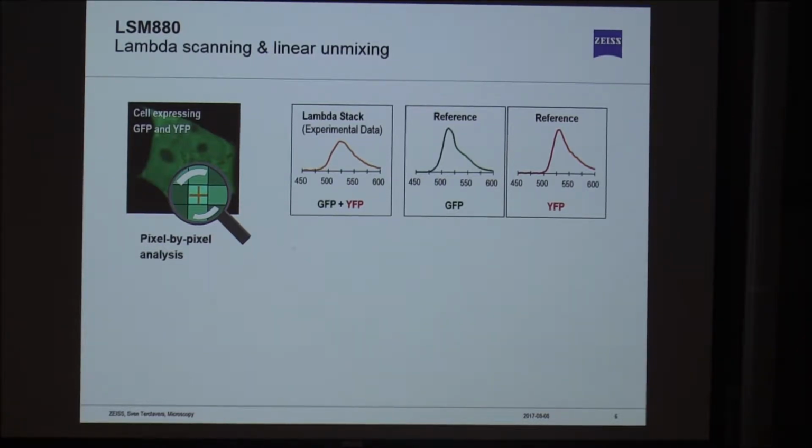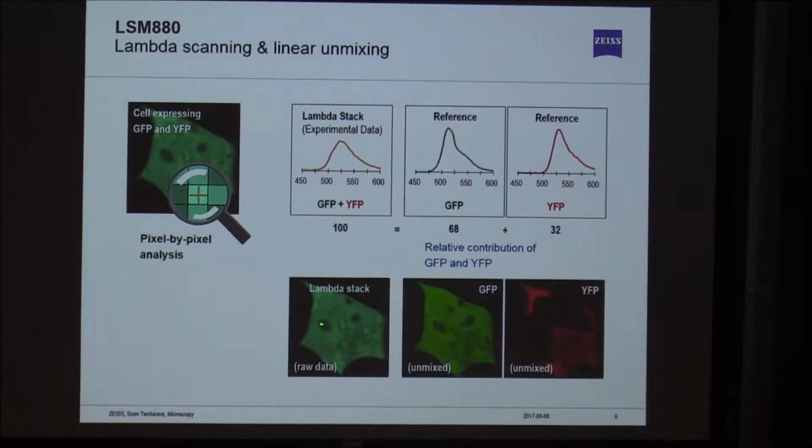And then next, while scanning the cell with both fluorescent proteins present, the software can then separate the GFP from the YFP directly or immediately. So this gives you a lot more potential in terms of staining, but it also gives you lots more potential in terms of speeding up your image acquisition.